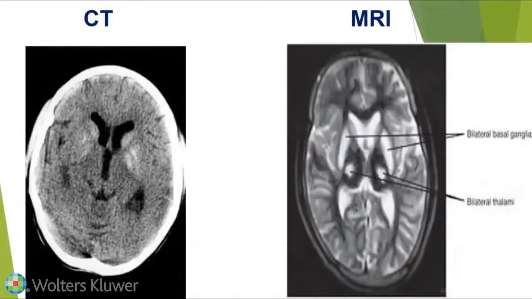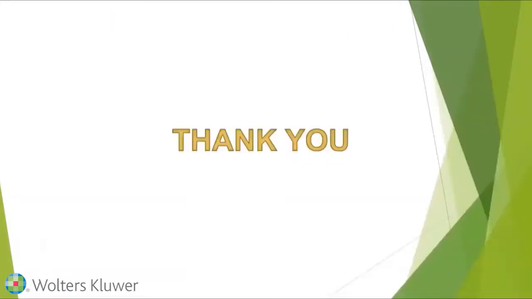Now these are pictures of lesions of basal ganglia. You can make out in CT and in MRI the infarctions of basal ganglia. You can make out the infarct areas of basal ganglia. Just for your knowledge. So with this we've come to the end of this session, basal ganglia.